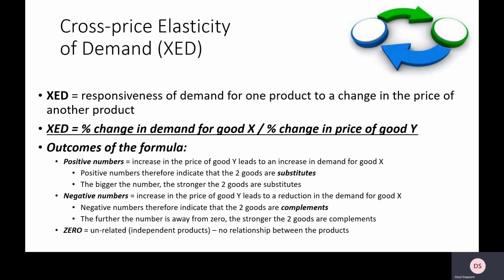It's worth noting that a score of 0 would show us unrelated products. Okay, so we're looking here at goods that have got no relationship between them whatsoever. So, for example, if you were to increase the price of tea bags, you would expect it to have no impact at all on the demand for flights to Tenerife. If you were to increase the price of an Xbox games console, it should have no impact on the demand for Coca-Cola. So there'd be no relationship at all between them, different products there. So we're mainly dealing here with substitutes and complementary products.